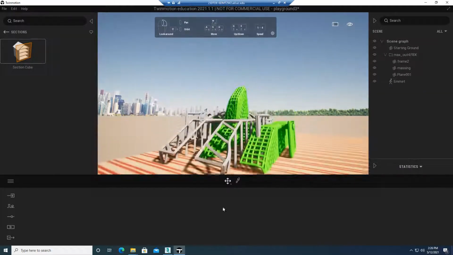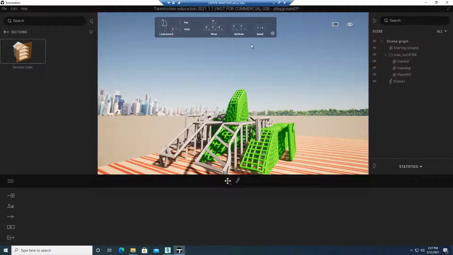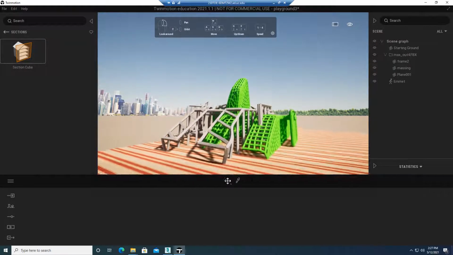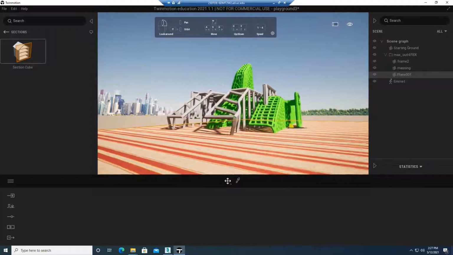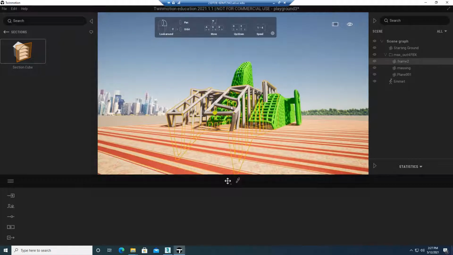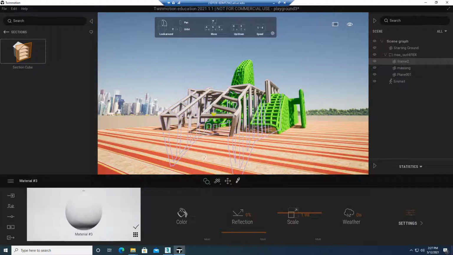Alright, what else I want to cover? UV mapping. Let's talk about this really quick. The UV mapping, in general, you want to make it done in 3ds Max. However, if you do have the geometries, for example, this guy, if I pick the material, let's just pick right here. This is the material come through 3ds Max.